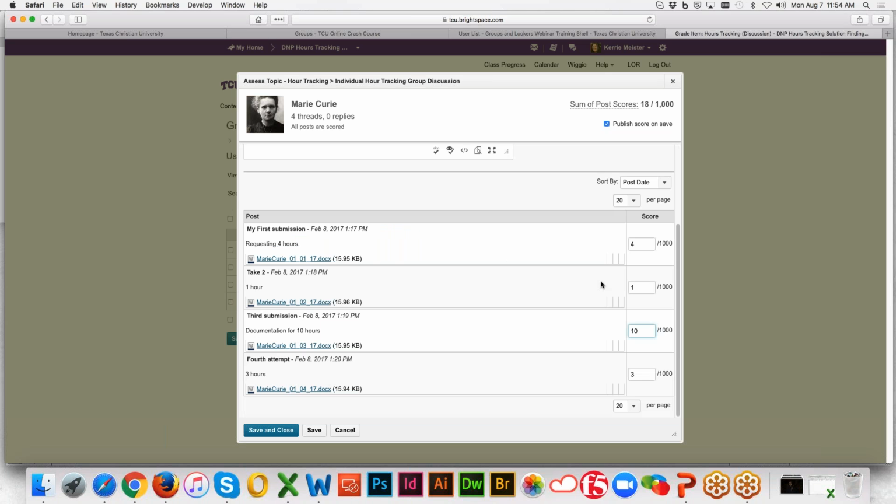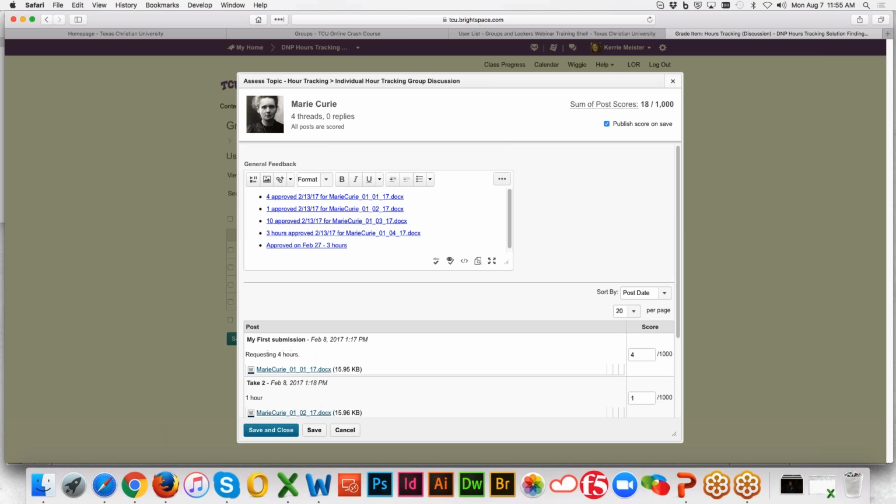So it's kind of interesting. This could be done for a journal specifically where they have to post every week or whatever fill in the blank scenario, and you can grade each separate thing. Different way to do it. Having that single member group is kind of nice so that if you did use a journal tool previously, this is kind of your solution. So I wanted to make sure you guys saw that.